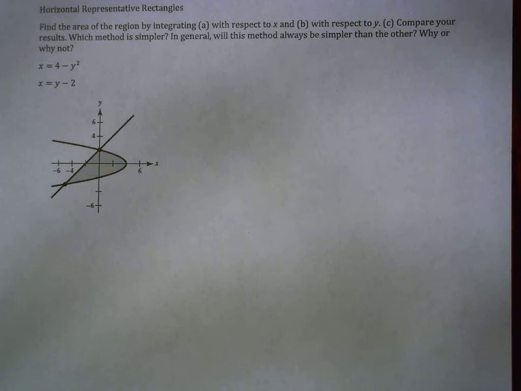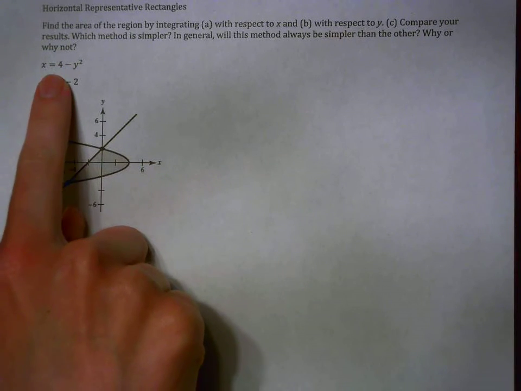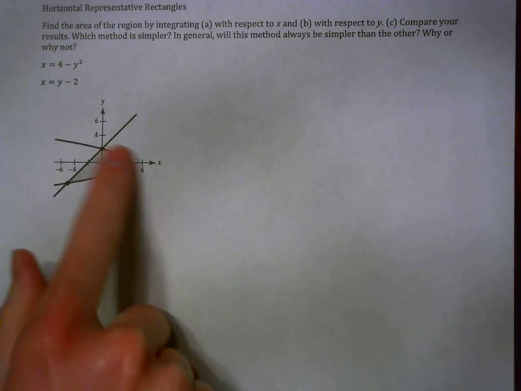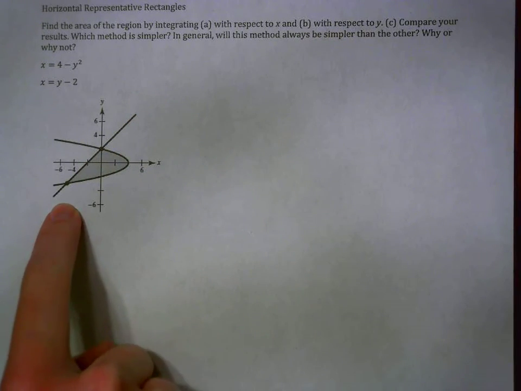What's nice about this one is that they went ahead and gave you the graph so you don't have to come up with your own. Notice now it's x equals, so that should ring a bell that this is different, because normally it's y equals some function in terms of x, but now it's x equals some function in terms of y. If we do it the way we've done it in the past, we'll have to get y alone. We're not going to do that quite yet. This x equals y minus 4 minus y squared is this horizontal quadratic, and this x equals y minus 2 is this linear line.